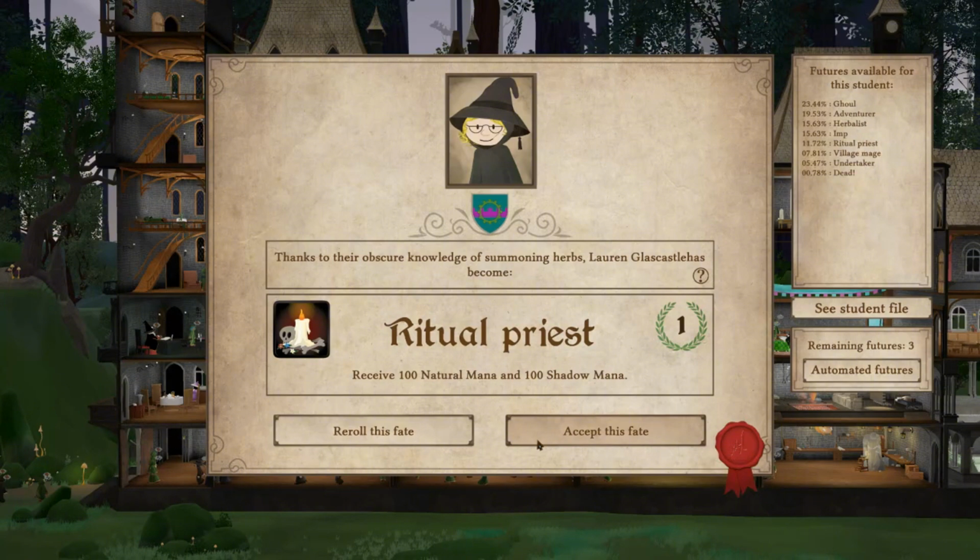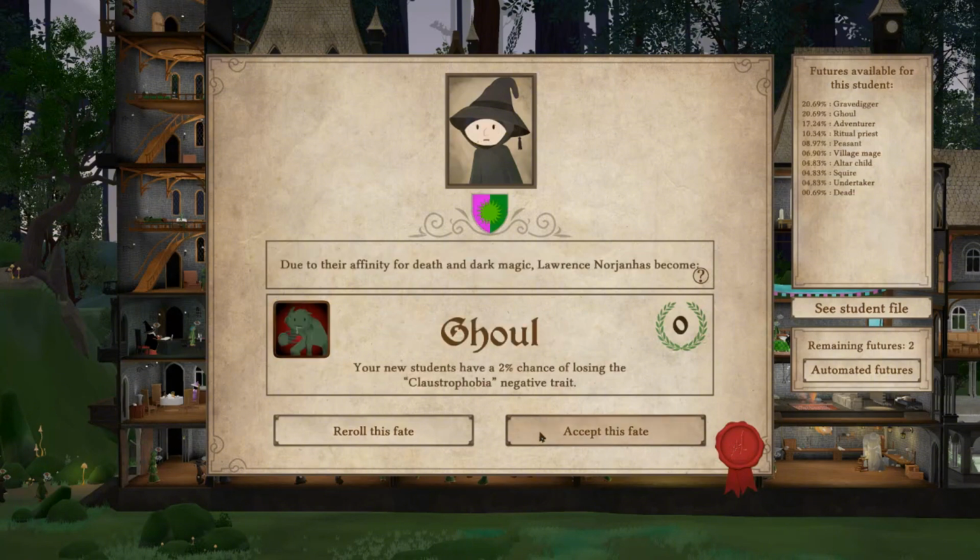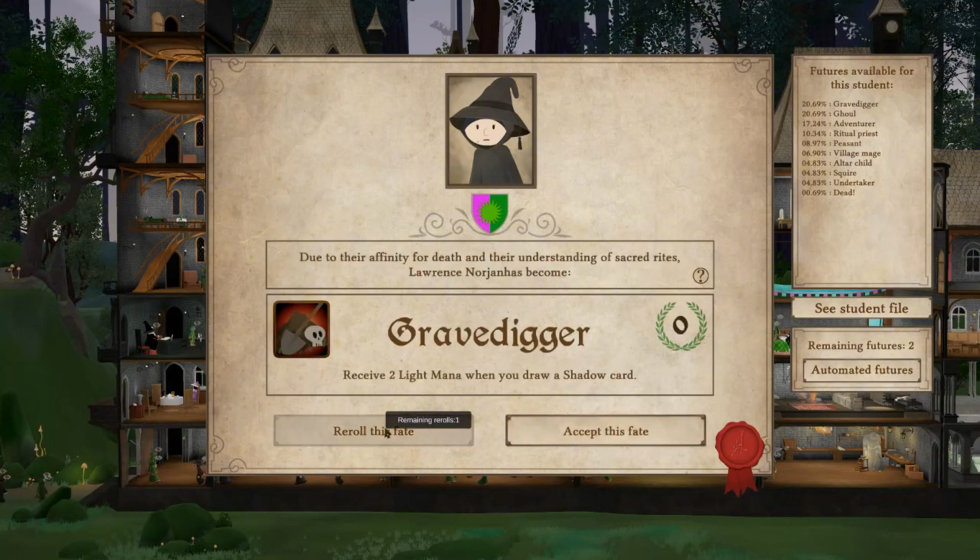Ritual priest, receive 100 natural mana and 100 shadow mana. We need some werewolves, like werewolf as a profession. Ghoul. Your new students have a 2% chance of losing the claustrophobia negative trait. This person could also have been a gravedigger. There's an equal percent chance. I'm going to re-roll and see if we get that. Yep. Receive 2 light mana when you draw a shadow card.